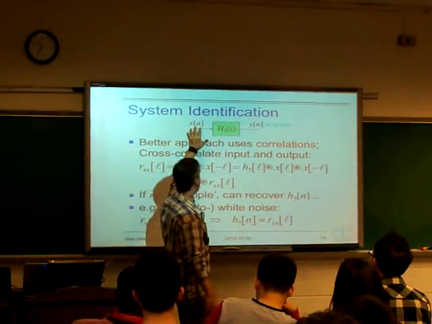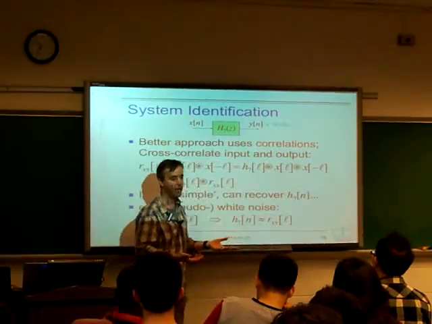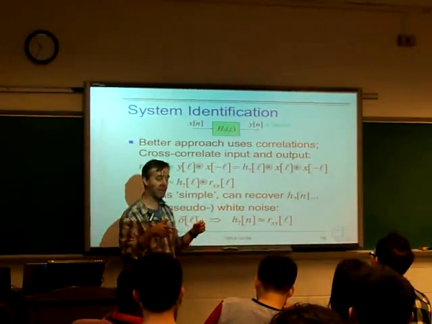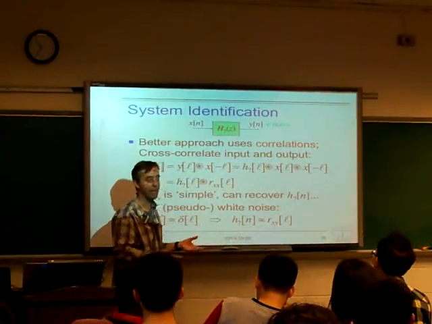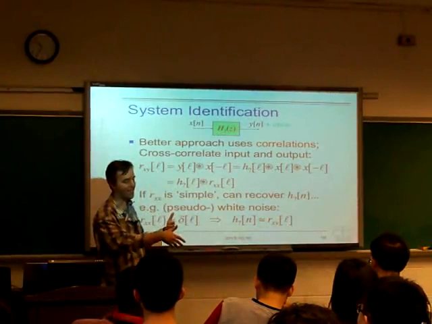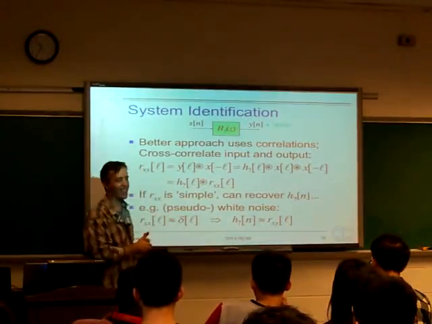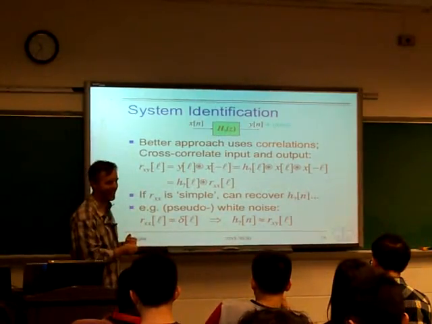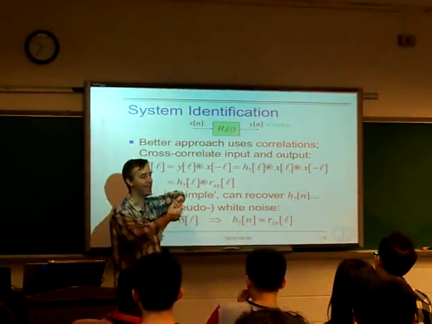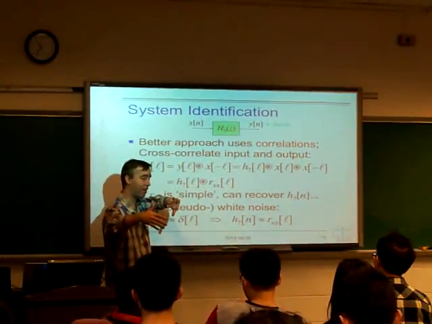We'd also have the correlation between x of n and v of n. But if v of n was just some independent noise, then if it was zero mean, we'd expect that convolution to have an expected value of 0, and so it would disappear the longer we took. I mean, there would be some variance associated with it, but it would die away as 1 over n. Because the measurement noise is not correlated with the input, the longer the window over which you calculate your correlations, the better.